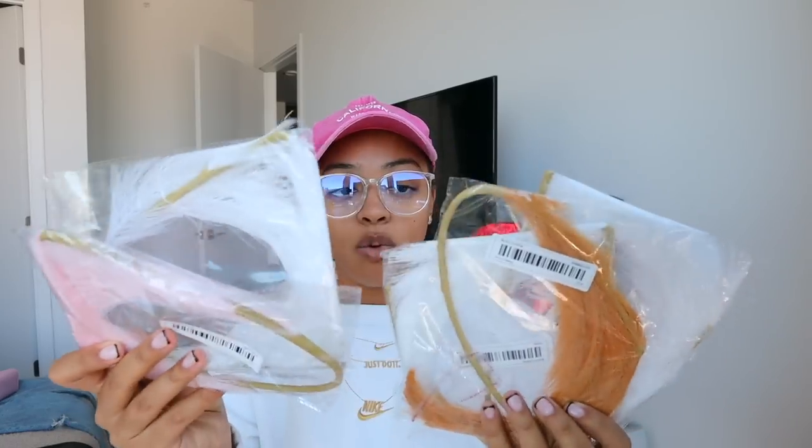Oh wow, I got one of these wig things that I be seeing everybody wear, and I want to know if this is really real, because if I don't have to glue my wig down, I'm gonna be a very happy lady. I got some little pom poms, some little fake, it's really just feathery pretty whatever, and it's gonna go in that pretty vase. But I got pink, I got white, I got tan, and then I got two more white.